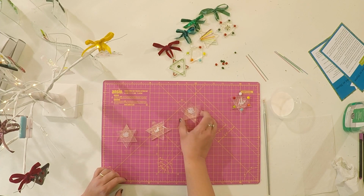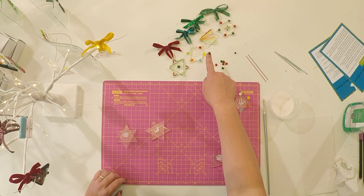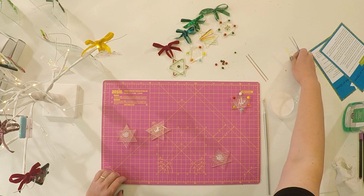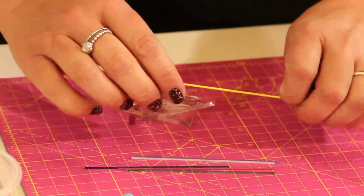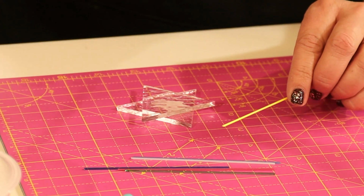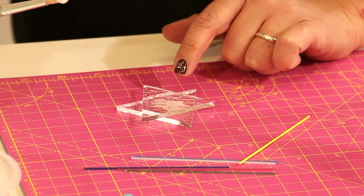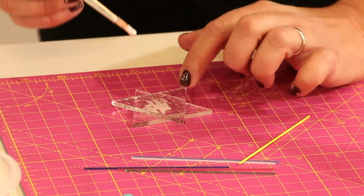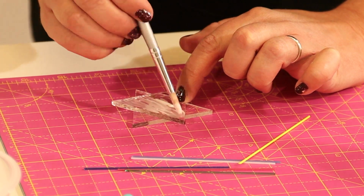So I'm now going to go on to do the Stripy Star, and you can do this in any way that you want to. On this one we've got red, yellow, pink, orange, green and turquoise. I've got slightly different colours here. If you'd like specific colours, let me know and I'll do my best to put them in your kit. Because I've got lots of stringers together on this one, I'm actually going to paint the top triangle with the glue so that they can stick. It gets a little bit fiddly when you're putting lots of stringers together. So I'm going to do a very thin layer of PVA.